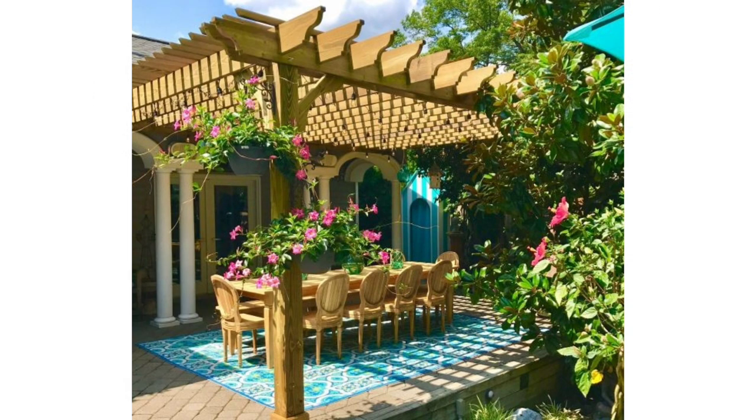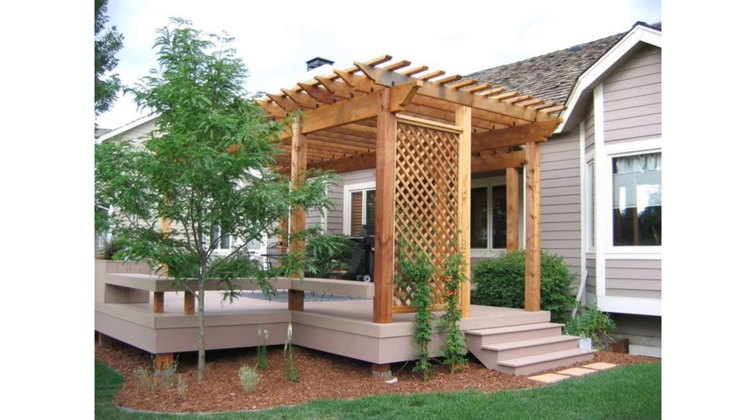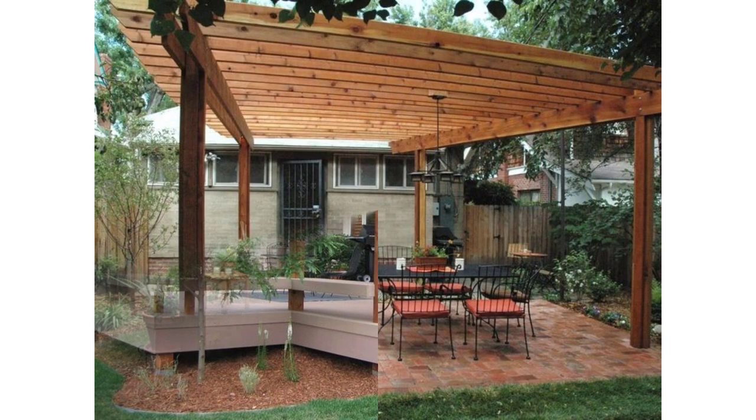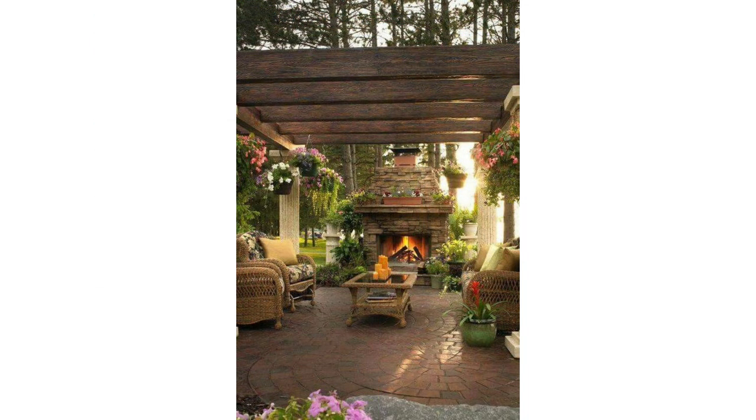This gorgeous pergola area from Becky of Westgate House is a combination of cigar wood, composite decking, and timber with lighting installed in the seats and outlets constructed behind the pergola. She noted: 'We created this area to make use of a random corner of our garden that was a mess. We wanted a different kind of hangout space — one where we could relax in the shade through the day and sit out toasting marshmallows with the kids around the fire at night.'